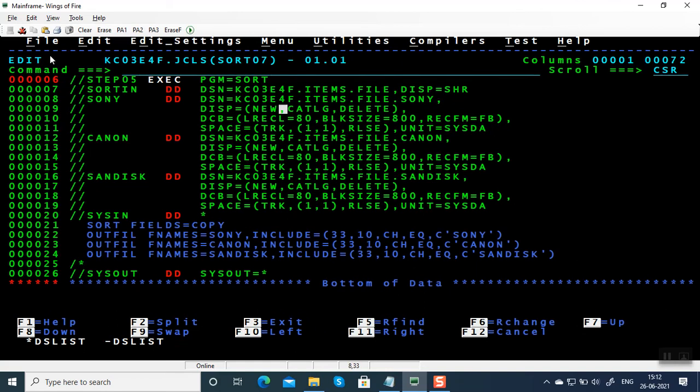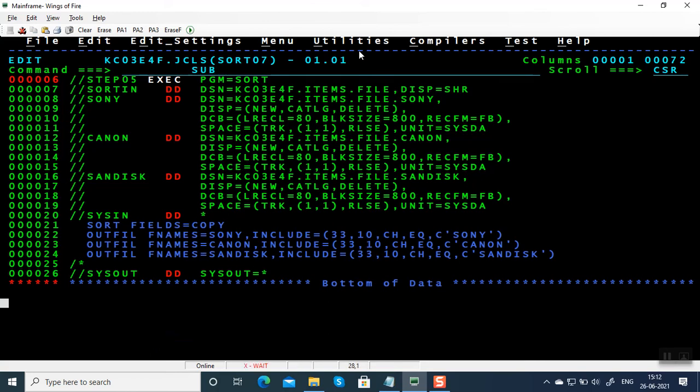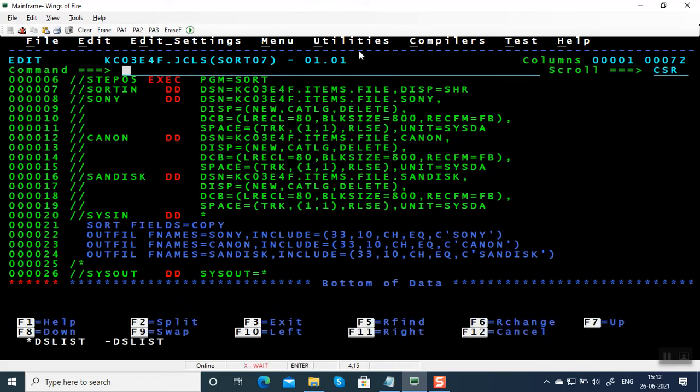Now, instead of using SORTOF01, 02, 03, we have given our own DD names. Whatever DD names you are giving here, you have to give under the OUTFIL FNAMES parameter. So now we are not using FILES, we are using FNAMES. You can submit this. Max is 0.